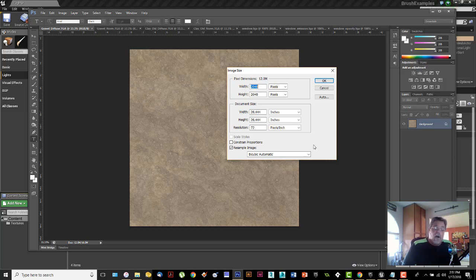The ideal sizes are 512 by 512, or if you really are concerned about the size of something, you want to make it 1024 by 1024. And that's pixels. The resolution must be 72 pixels per inch, and you see it right there on the screen. If you download something from the web, it might be 72.009, oddly enough, or it might be 96. It doesn't matter. It has to be 72, and you're going to have access to a program like Photoshop to make sure that your images are the correct size and that they are the correct resolution. So keep that in mind. 512 by 512, 1024 by 1024.